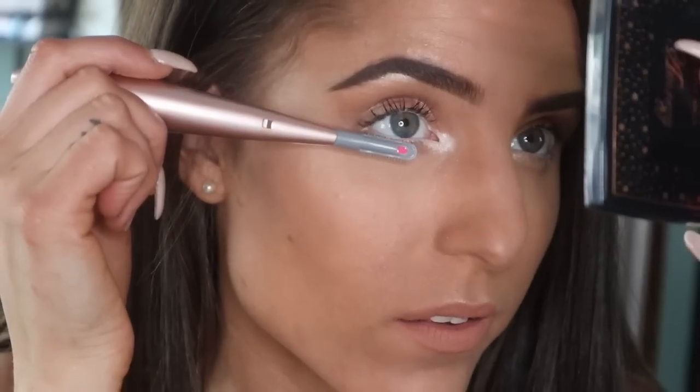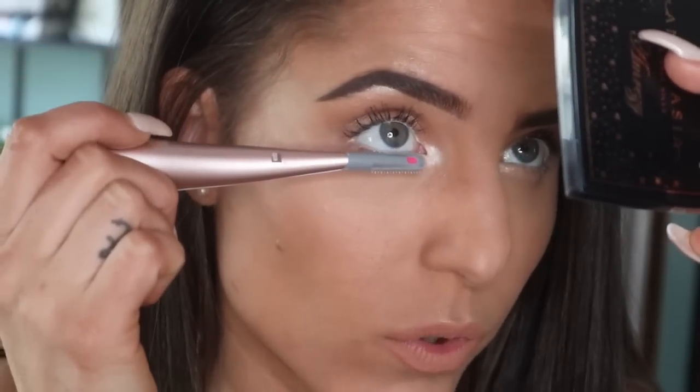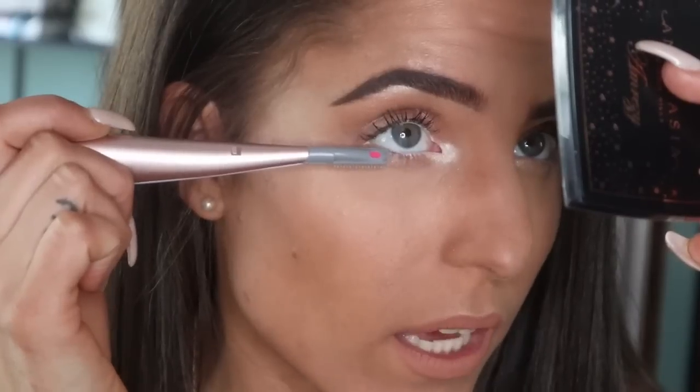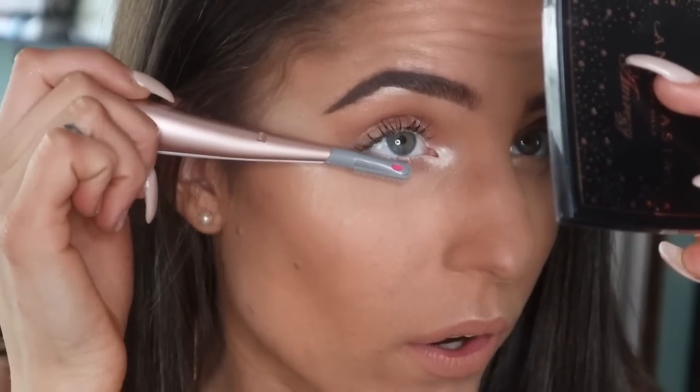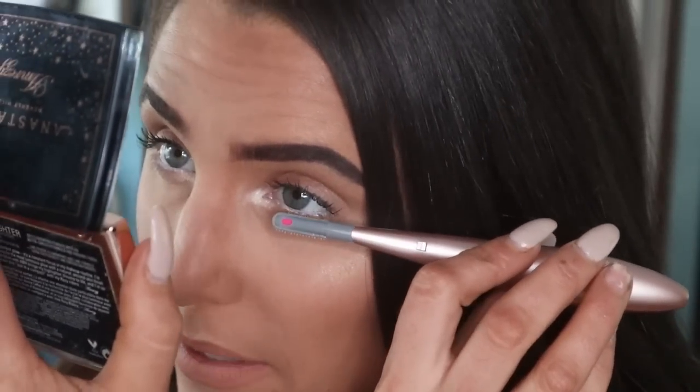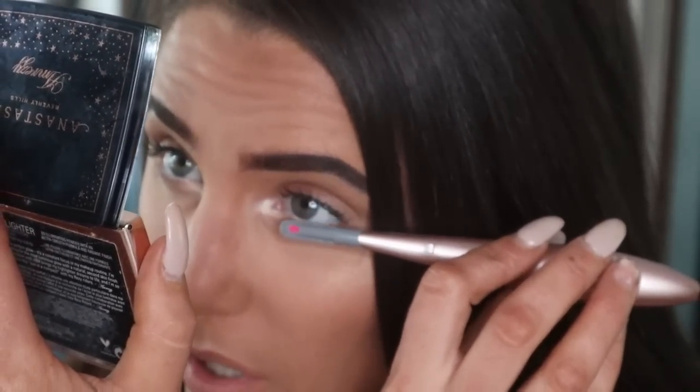Oh, it's the heating sensation that just freaks me out. Okay, let's see. Maybe if I look up into a mirror, it might be a little easier. It's almost making my eyes water. All right, bottom eyelashes are way harder than the top eyelashes. I think the part that's scaring me the most is the holding part. It's not hot, but it's producing a lot of heat right under here and I don't like it.